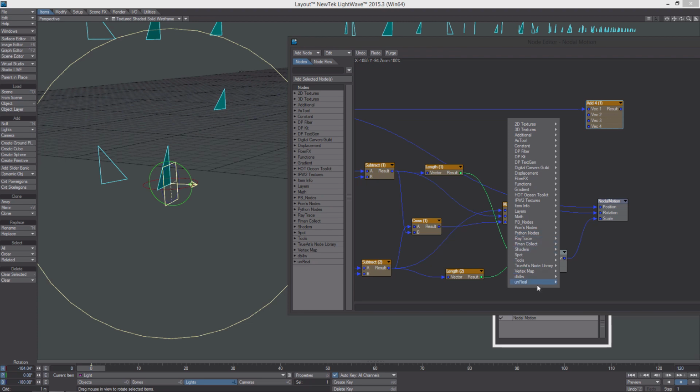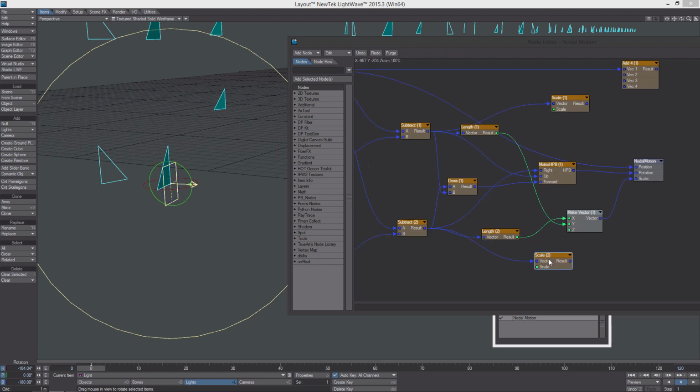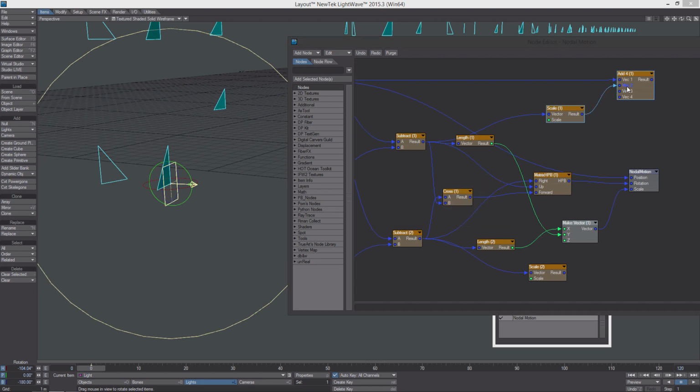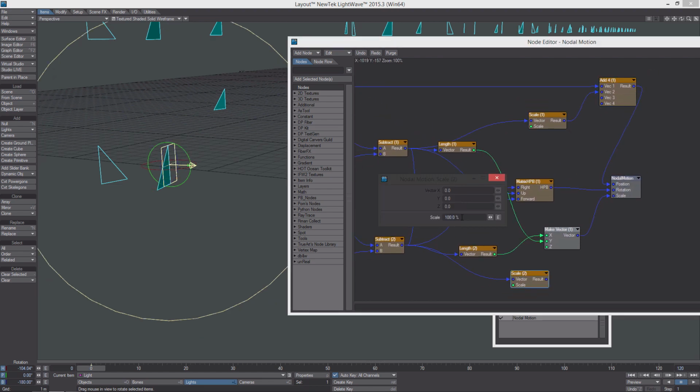And then if we just get 2 Vector Scales, and then scale the up and the right vectors, if we scale them by -50, both of them, you'll see it'll move the light into the correct position.